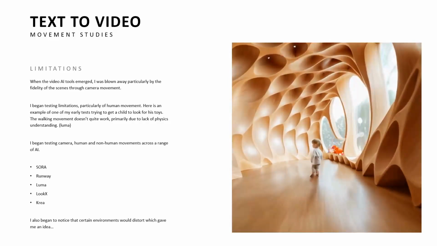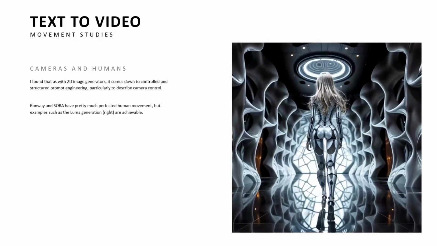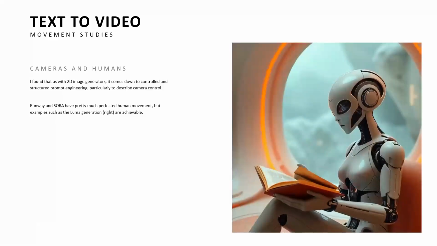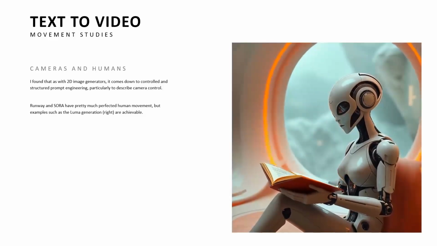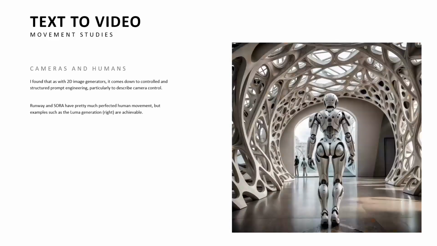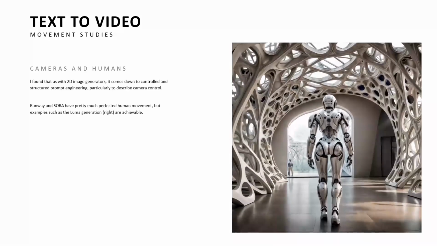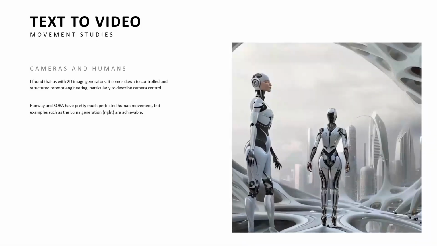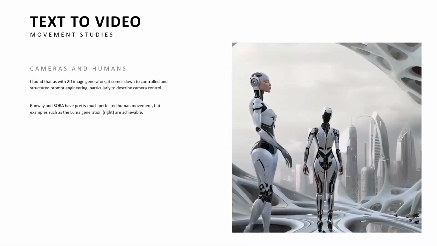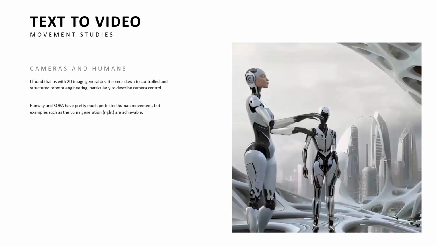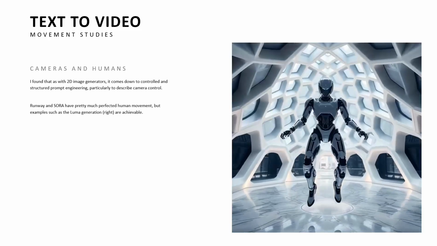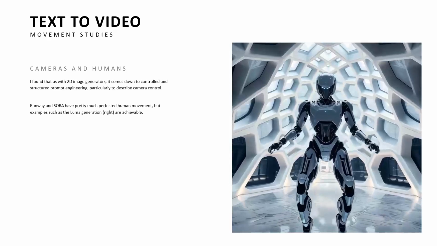You can see he was kind of bouncing around a bit, not very good movement. Started getting onto kind of more interesting geometries. So things like this. Again, there's still some glitches, but look at the quality of these as video. And again, we're going to do all this in a minute. Pretty cool stuff. But the thing I started to find with this is that if I had something to focus on within the scene, the environments around them became much more tangible. It actually stopped them from distorting and warping, which became really interesting.